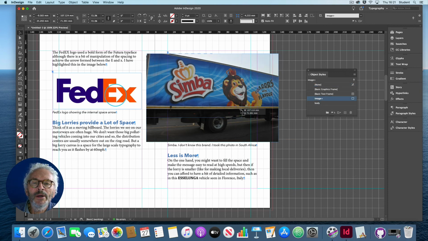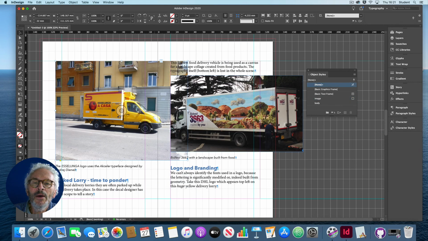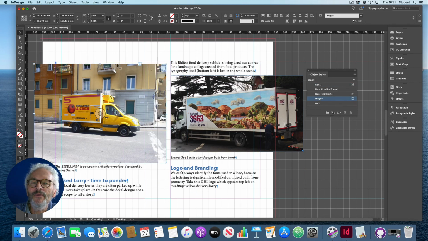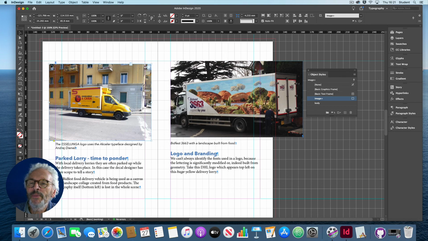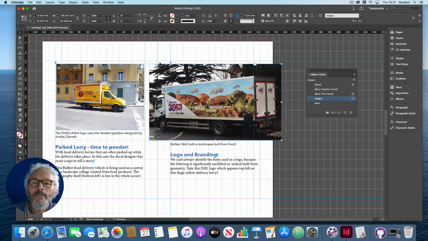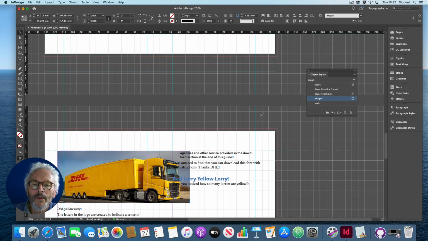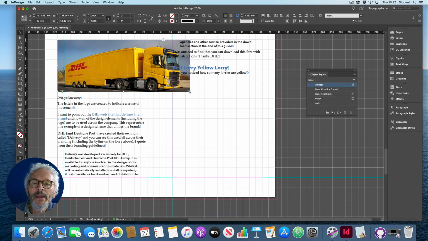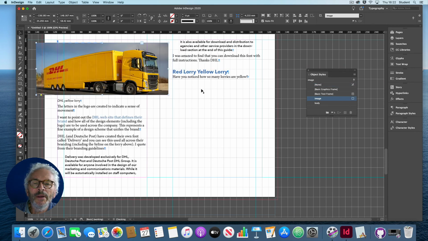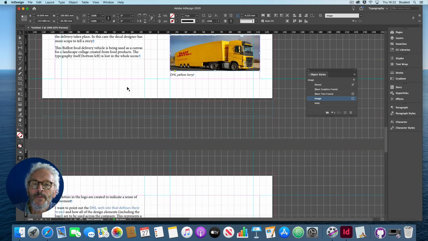Resize it just to make sure it's not flowing outside the text, and at least we can see what we've actually got here before we start reorganizing the content for our print publication. So I'm just doing this fairly quickly just to show you that we can then at least get a sense of what the content is that we have available to us.